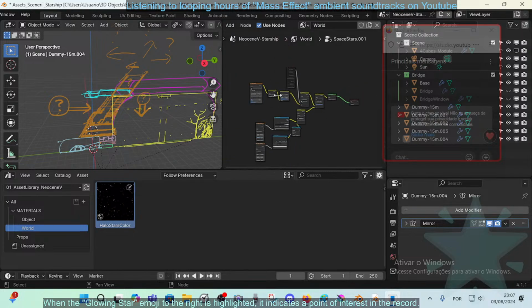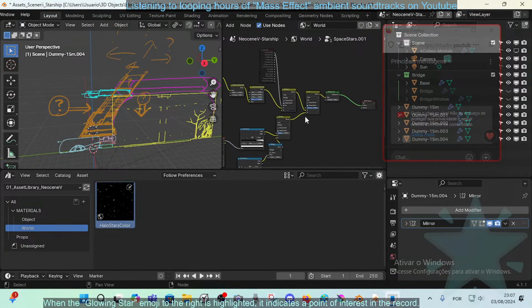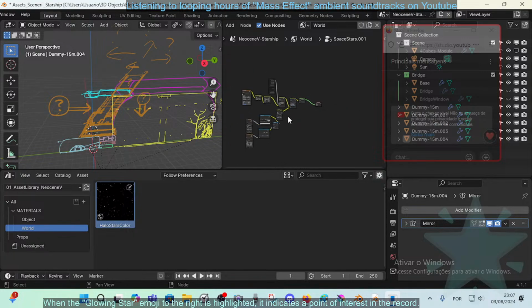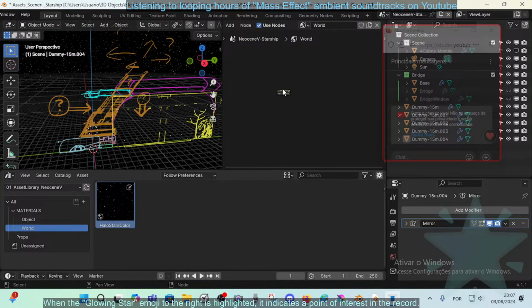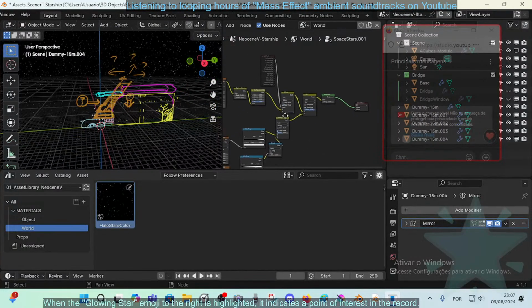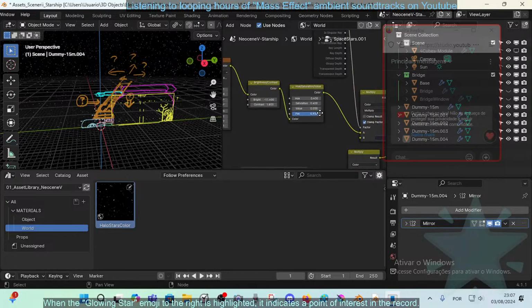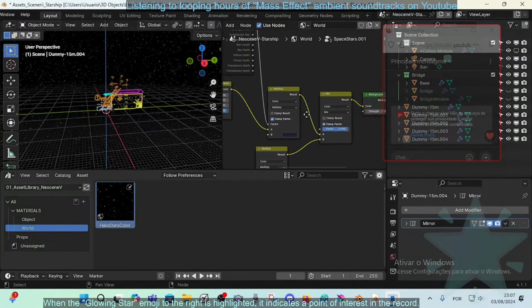This is an older version. Let's see. So if there's an output here, yes. Yeah, this is very old.